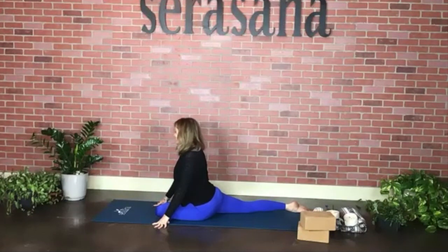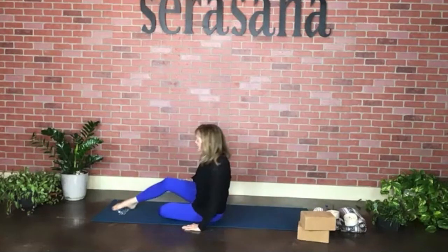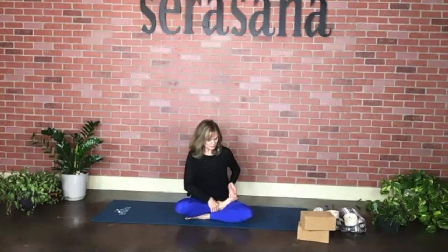And we're going to come out of this one a little bit differently. We're going to take the right leg and just slide it around and make our way into a seated position. And you can make this into a full pigeon if you want to. You can take the right foot and just rest it gently on top of the left leg if you like. We're going to take care of our necks and our shoulders just a little bit. So a little bit of stretch intermission before we go on to our back.